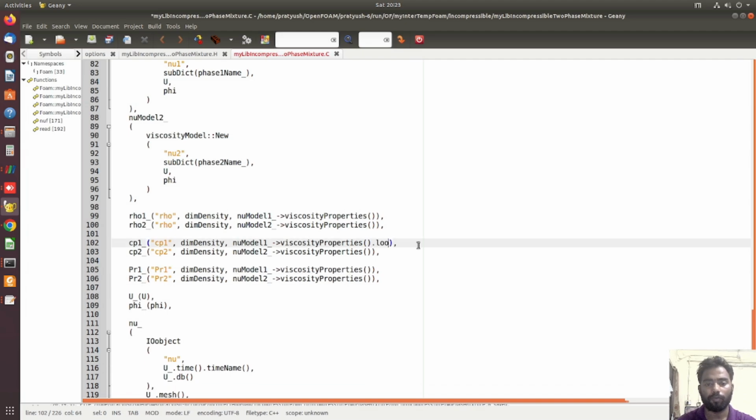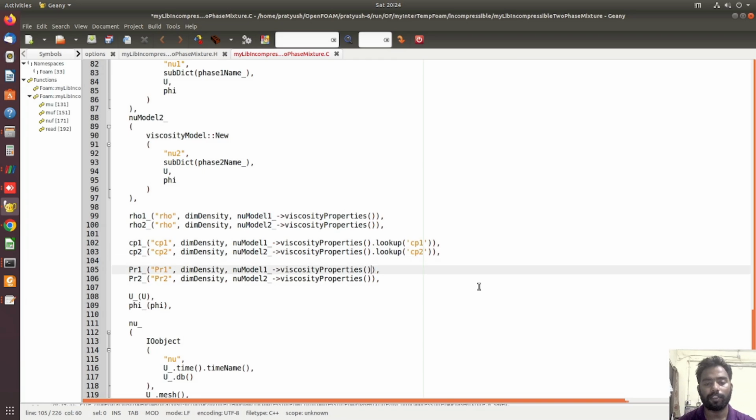Now we have to look up inside the properties where the viscosity properties are given, and it should find CP1. Similarly we have to write CP2.